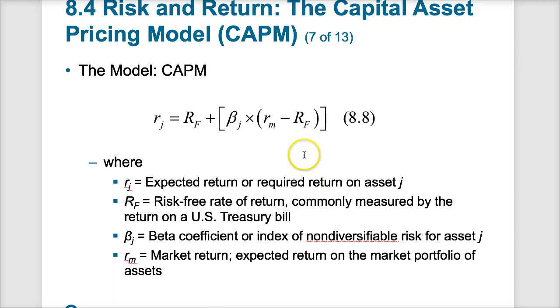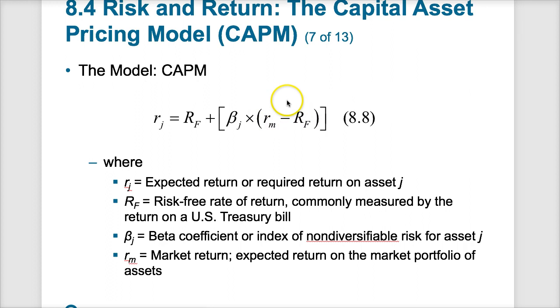Here's the formula. So R is, we're trying to calculate what the required rate of return is for an asset. So that's going to equal the risk-free rate plus beta times the market return less the risk-free rate. So let's just start inside the parentheses. Why do we subtract the risk-free rate from the market return? We do that because we don't want to amplify the risk-free rate by the beta. We only want to amplify the portion of the market return that's the risk premium outside of the risk-free.